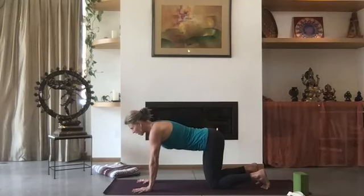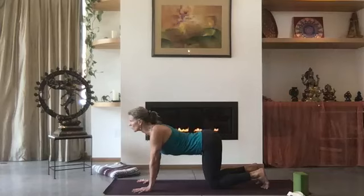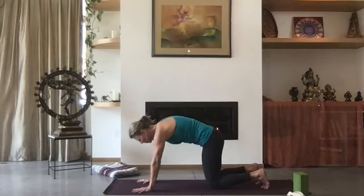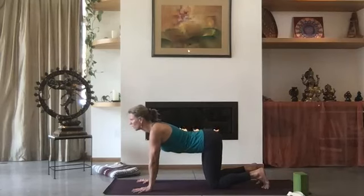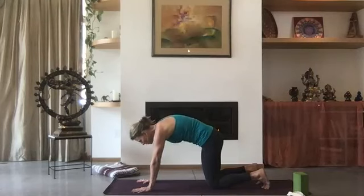Inhale, the other way, arch the back and open up your front. Shoulders roll back. Exhale from your tailbone, curl and round. And just two or three more times. Inhale. Get used to moving with your breath, so your breath is actually the leader in the movement.